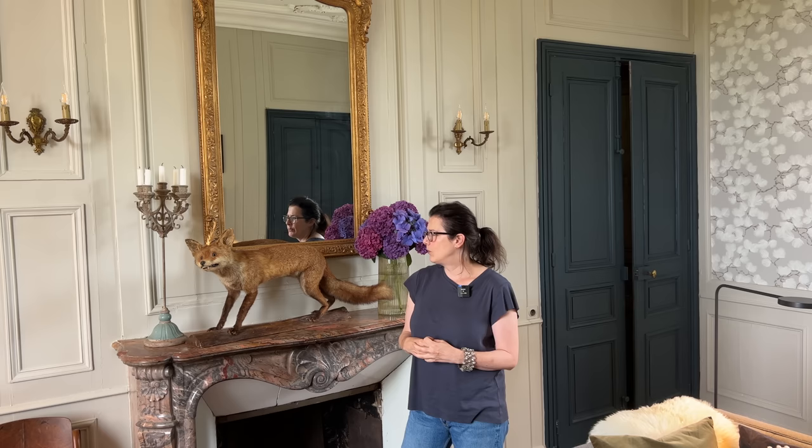My favorite piece in the room is Foxy, and this is our rescue fox. I found it at a brocante. Lincoln did not want it, but I felt so sorry for it that I had to bring him home, or her. I don't know if it's a boy or a girl. This fox lives with us now and is part of our rescue animals.